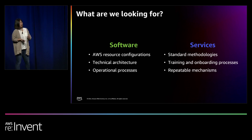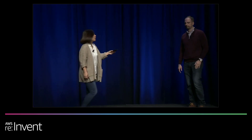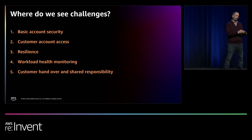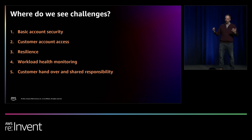Now we've talked about why we're doing validation and what we're looking for. Mike will start us on the five challenge areas identified. We've done thousands of these validations and looked through them to understand where we see gaps — where partners have problems passing the technical bar we've set. We've condensed that down into five key themes. We want to talk about how you can make sure you don't fall into these same problems.